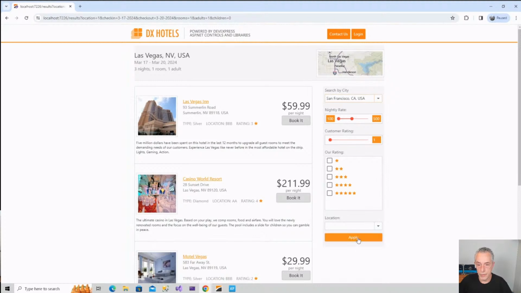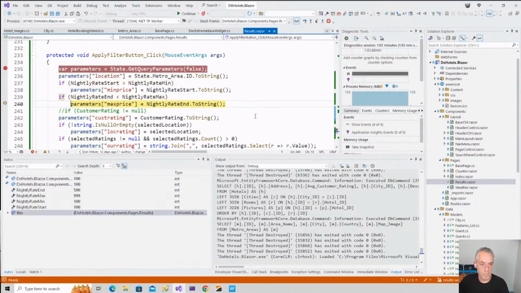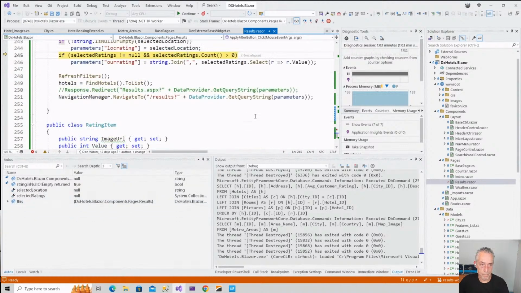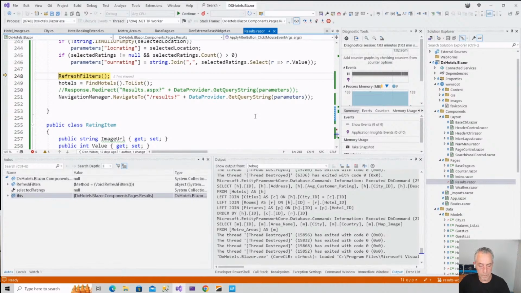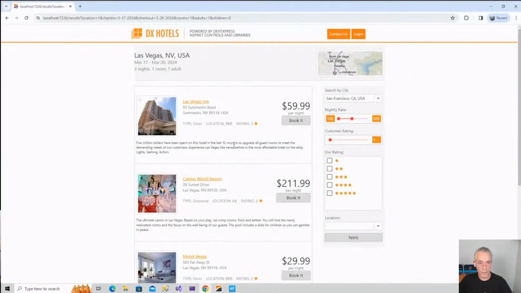San Francisco, edit. But it's still in Vegas. It's not changing anything here, but also it's still busy for some reason.